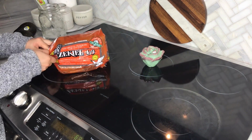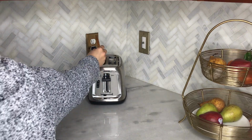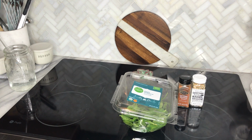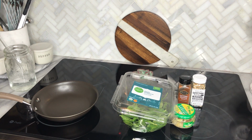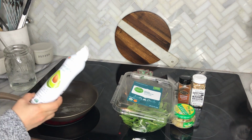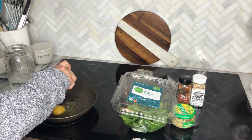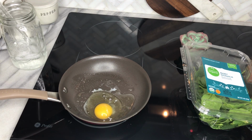If it's a school day, I start making breakfast around 6:30, and after I feed my daughters, I start cooking something for me. And today I'm going to make one of my classics, which is an avocado toast with egg and garlicky spinach. I have been really into the greens in the morning, so I'm just using right now an avocado spray oil. And sometimes I like to overeat the eggs, sometimes I just like sunny side up. It all depends on the mood that I'm in.